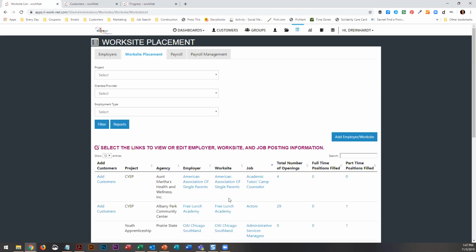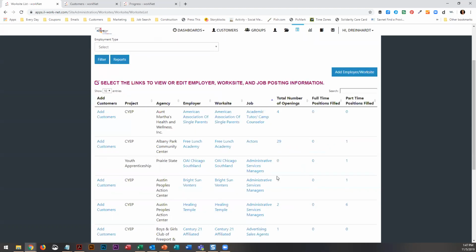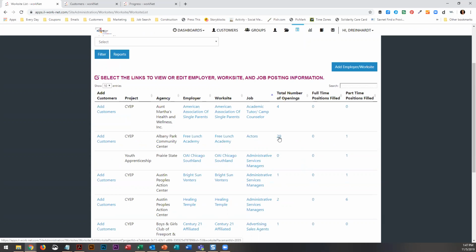In the interim, because what you were saying was it takes the placement away, right? Because the number was reduced. Right. You can't go in and add the placement because they're already placed in that. So you can't add it to the case plan. So my suggestion would be, like I just was showing, to change the total number of openings so that you can add them through the career plan. But let me follow up on that, and I will try to have an answer for everybody by the 19th.